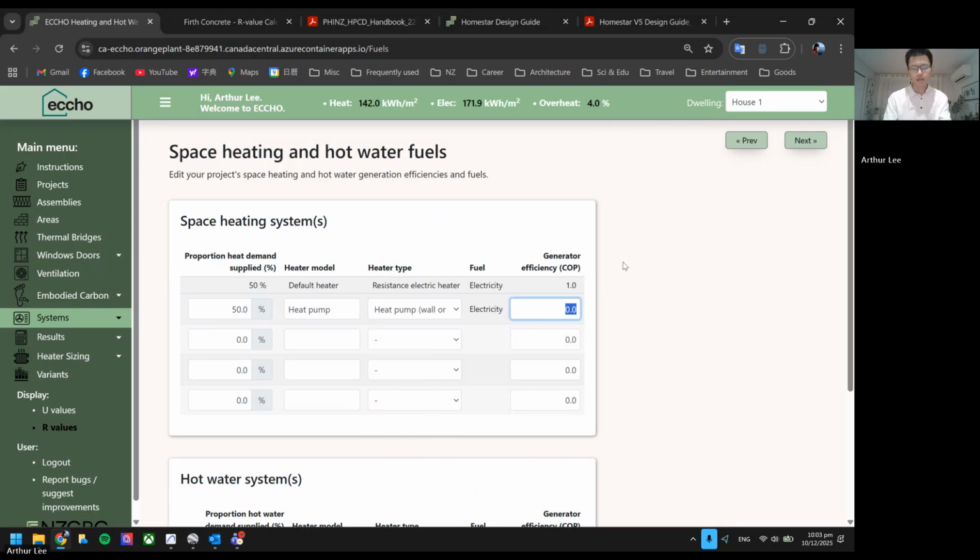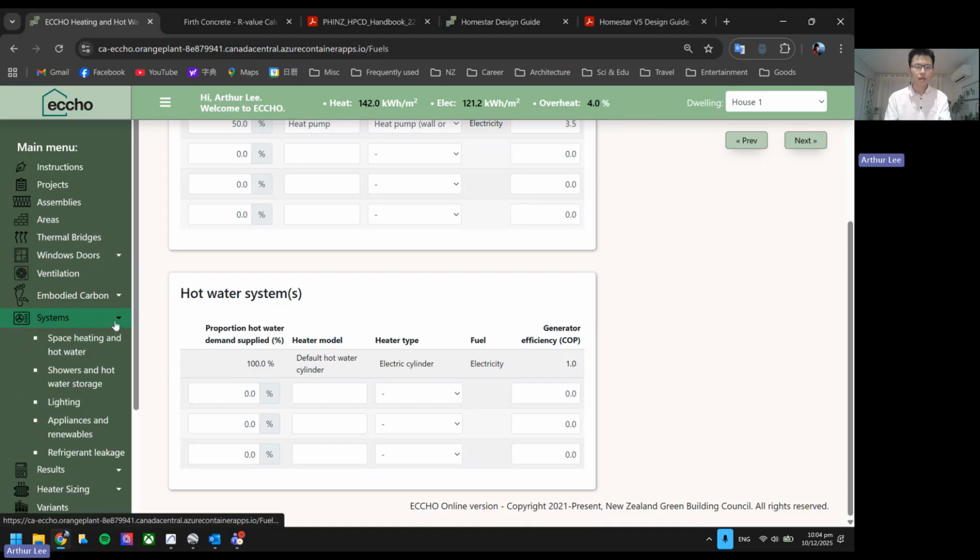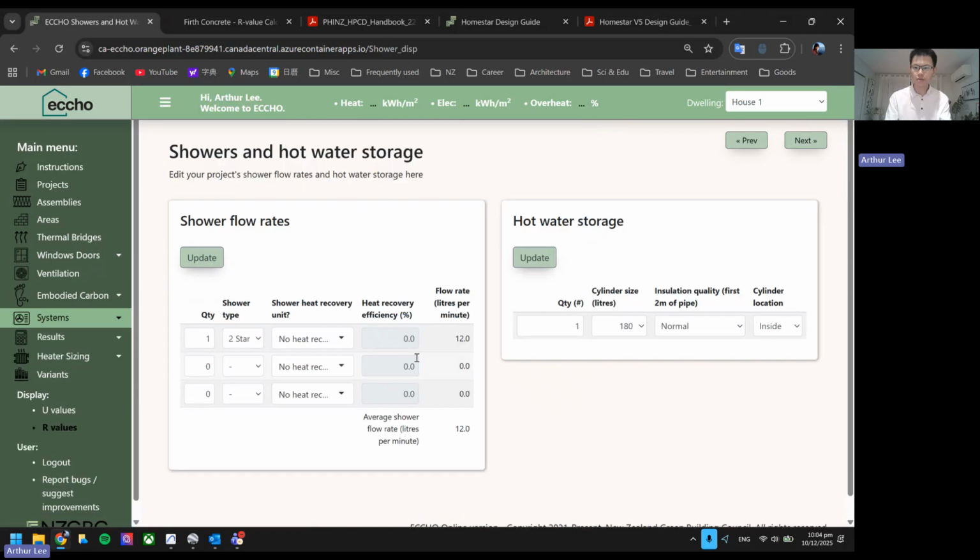And then an average COP of a heat pump, I can probably assume something like 3.5, which means 350% more efficient. And this heat pump will contribute 50% of the heating, and the rest is covered by individual panel heaters in the bedrooms. So again, that's a reasonable assumption. And hot water system, so there is a hot water cylinder, for example, and obviously the hot water cylinder can contribute a little bit to the overheating situation. In this case, it comes with a bit of default already, so that's good.